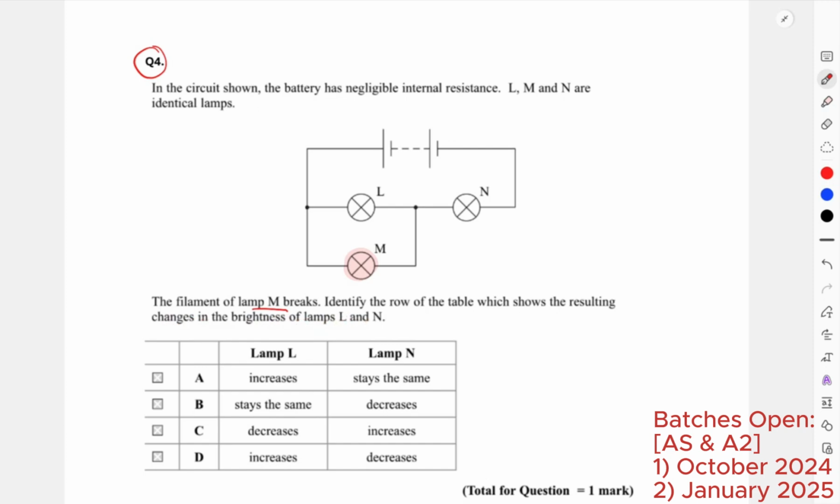L and M were connected in parallel, right? Just for a better explanation, I'm going to assign each resistor a numerical value so that you get a better understanding of the concept over here. So I'm going to consider RN as 2 ohm, RL as 2 ohm, and RM also as 2 ohm. Obviously, it was stated at the very start that these are identical resistors, meaning they all have the same amount of resistance.